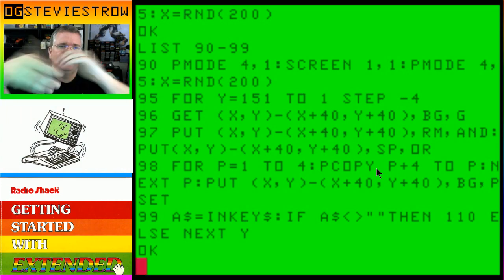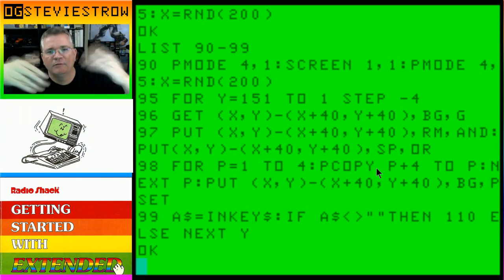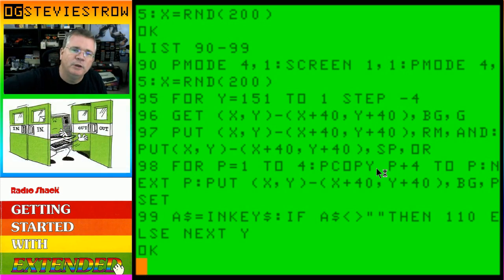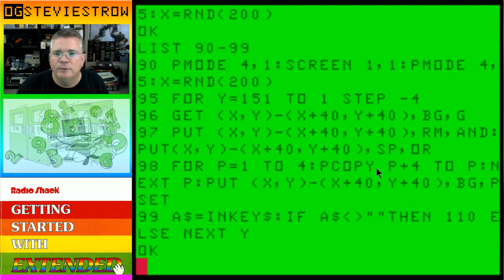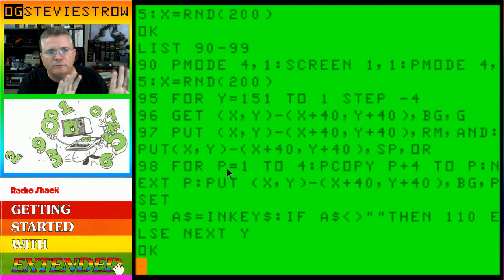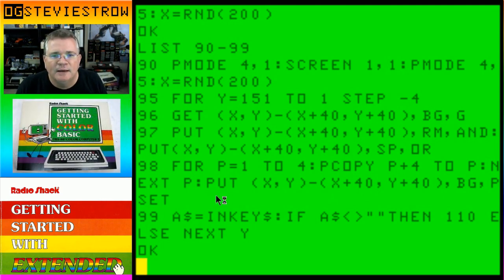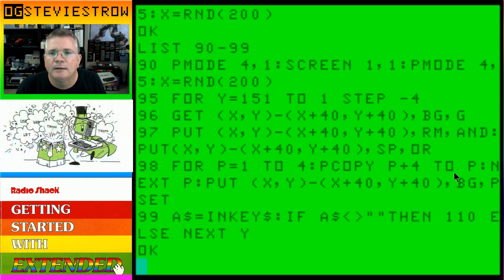So we're doing all this copying and pasting, and there's a lot of flickering and stuff going on. You never see that. We only copy it once the work is done. So the visible spaceship is what we see. So we p-copy that. Once we've p-copied that to where people can see the good stuff, the last thing I have to do here is actually put back the background that I had gotten before.